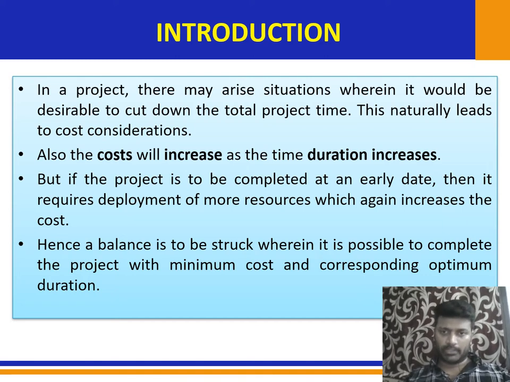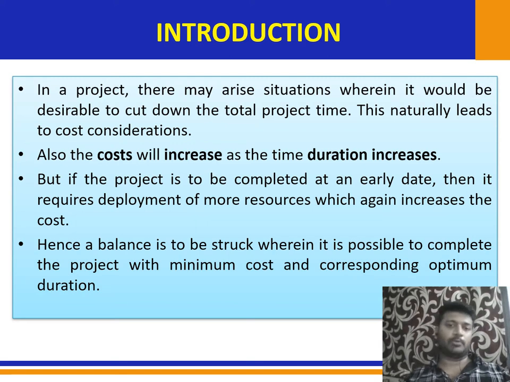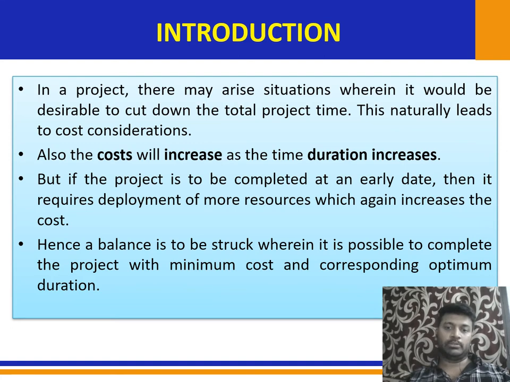As a project manager, your ultimate objective is to make sure the project is completed in the given time. Consider a project like a residential building. You need to construct it within the project duration, let me say 3 years. So your ultimate aim is to complete the project in 3 years. If the project gets delayed, that is, it goes beyond 3 years, each and every day you spend on the project is extra cost. Whenever the duration of the project increases, the cost correspondingly increases. As a project manager, your aim is to make sure that you are not delaying your project.